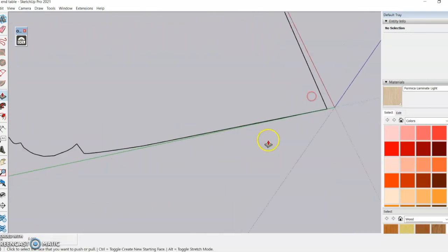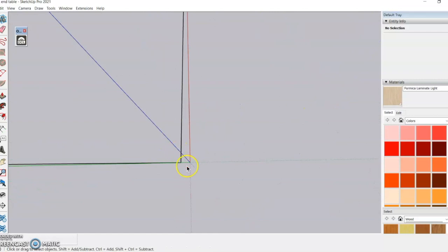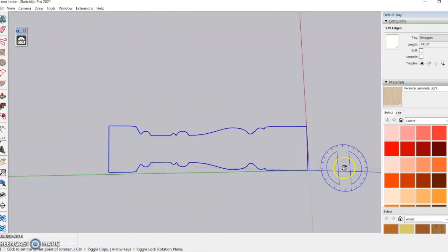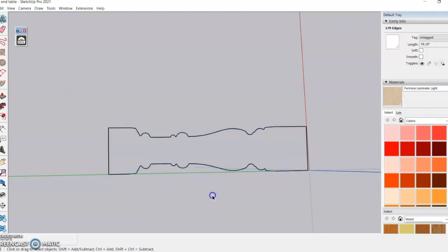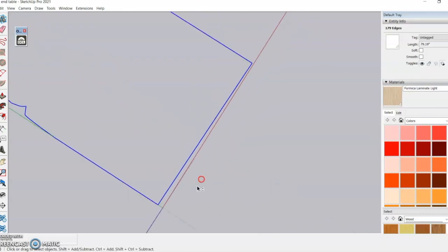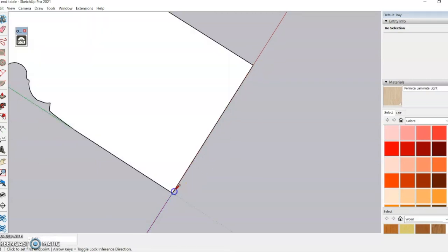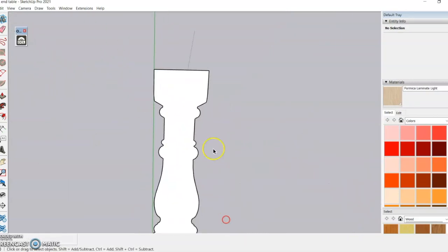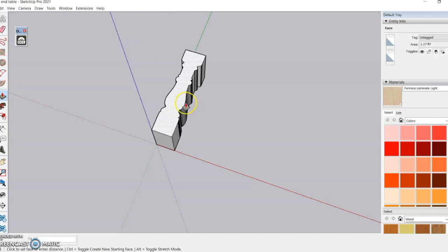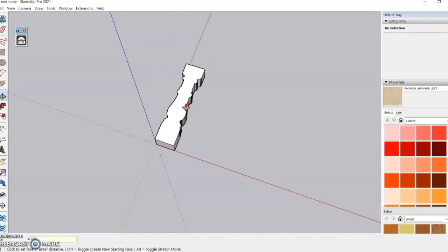So if you don't get the 2D saved perfectly as a DXF, you'll have to go back and square up the top and bottom, and that's what I'm doing right here. Just making sure that it's 90 degrees and perpendicular to the spindle itself. When you've finally cleaned up all those inside lines and worked on your perimeter, it should turn white, and that's just telling you that it is connected the entire way around. And then you want to go ahead and push-pull your spindle to your desired height.